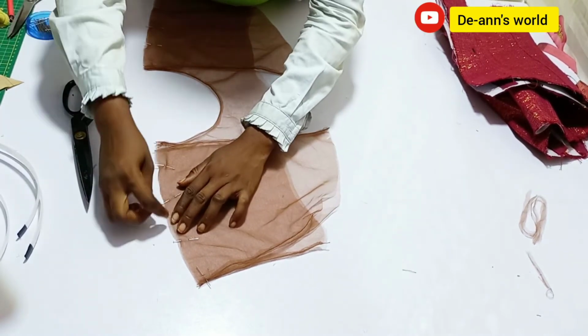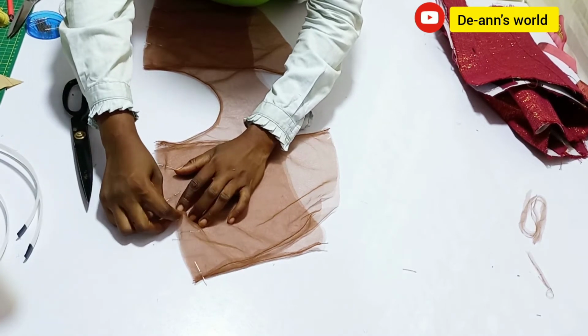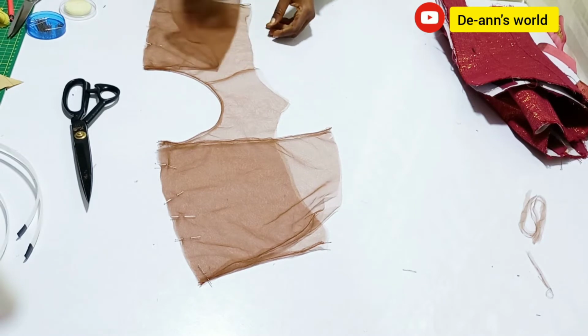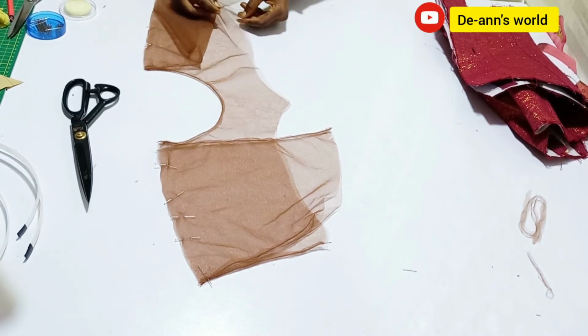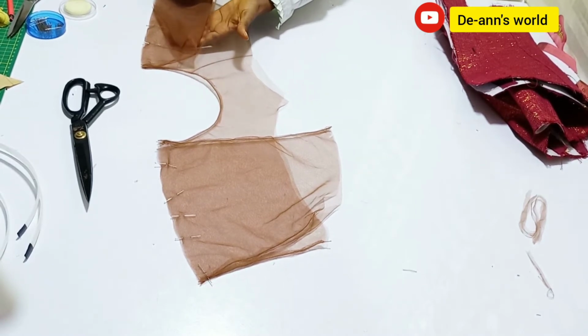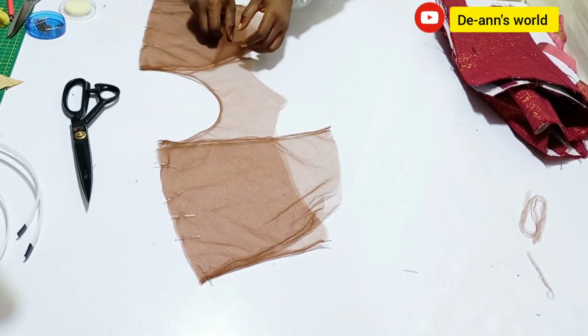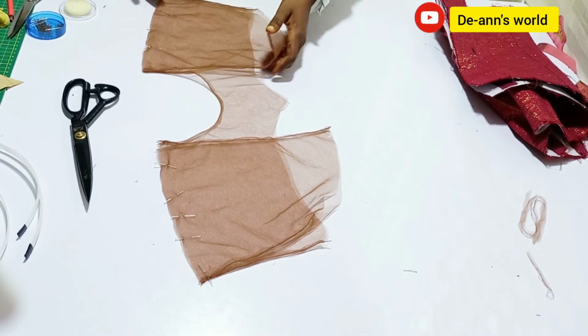So I love neat finishing, okay? Finishing of your work is important, so you can pick this, put it here, sandwich it in between the front panel, then sew. But I'm just putting it on top.